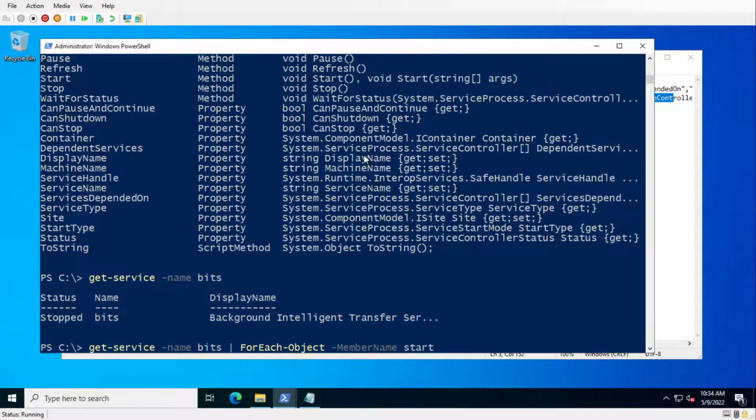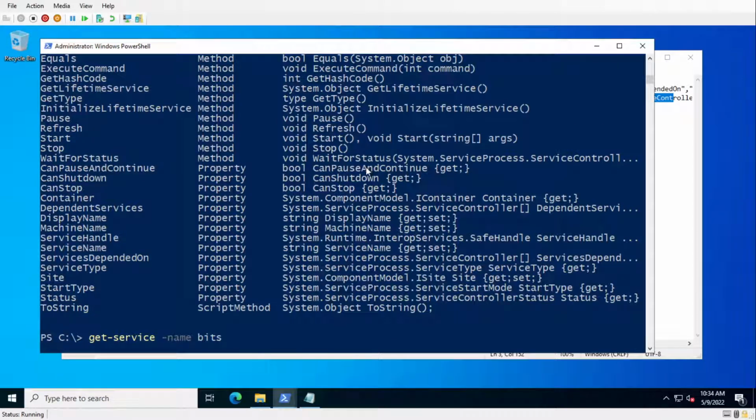Now, when calling methods, there is something we have to be aware of, and that is arguments. If I look here at Start and at the details in the definition on the right, I can see there's a Start and then an open and close parentheses.